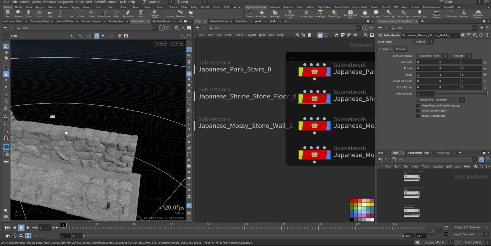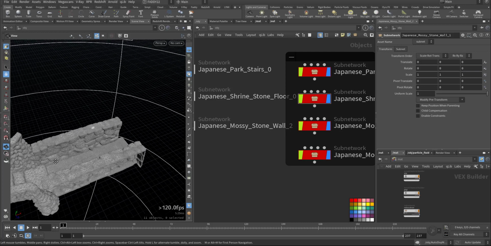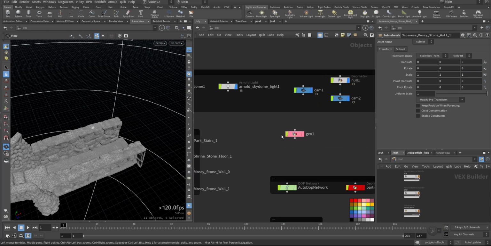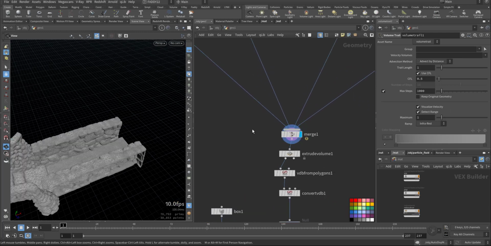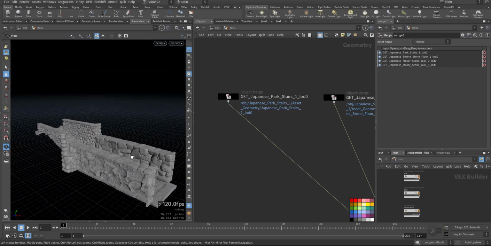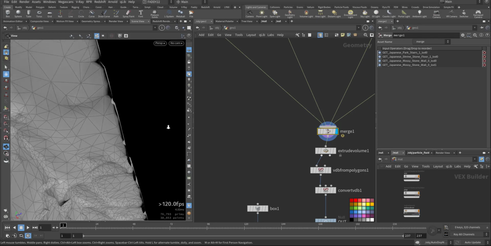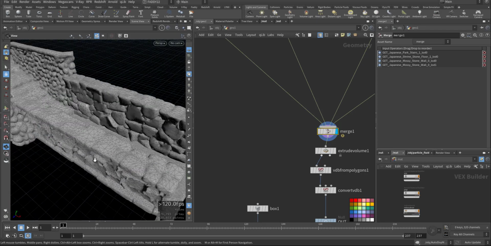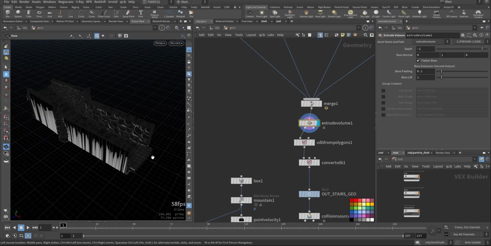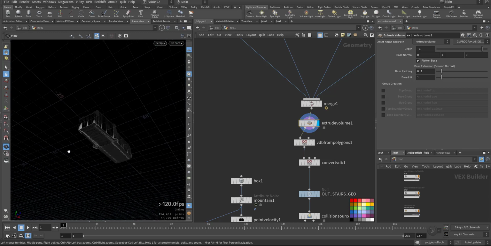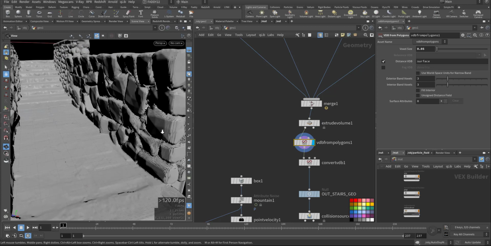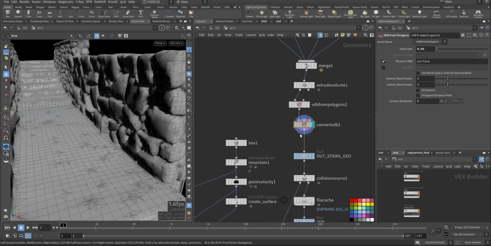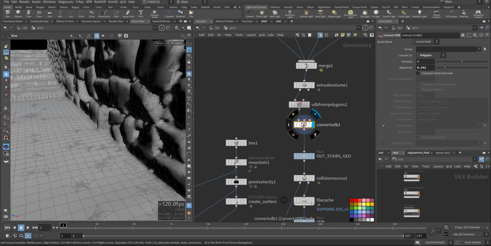So this is the geometry. They want the water to start from here and go all the way down. So I brought, give it a second. I merge, import or object import all the material, and as you can see they are thin, not watertight, so I had to make some geometry or a volume, so I used extrude volume, so I have some watertight sealed geometry. I convert it to VDB, make it 0.05, then convert it back to polygon with some adaptivity, so I have less polygons.